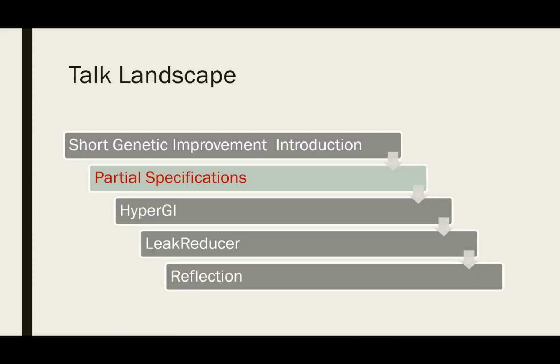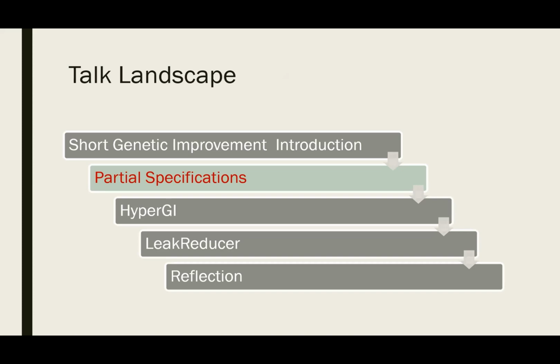So putting that into the back of your mind, what I'm going to do now is walk you through a few things that I've been working on that have been making me think more and more about this interplay between correctness, overfitting, what we mean by a correct program, and genetic improvement.